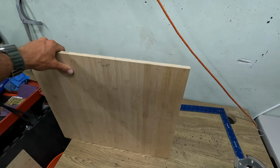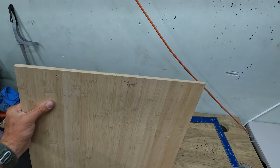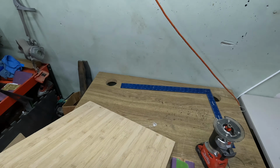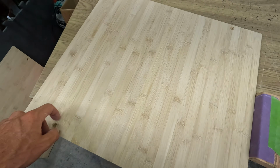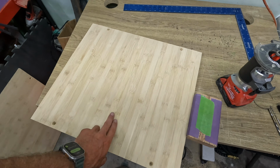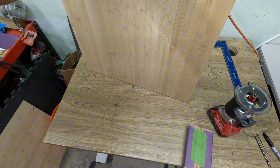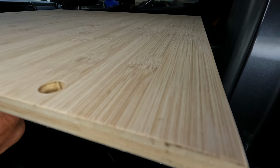Guys, remember to mark which piece. So this is the top front, just so you make sure all your holes line up. So we're gonna go ahead and check. We're gonna dry fit this, make sure everything's fitting properly before we go and do the butcher block on it, oil it up, and then finish up the project. Just gotta make sure everything fits here nice.